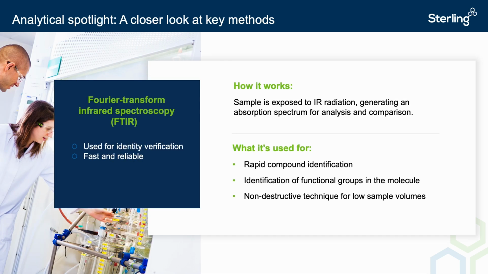Fourier-transform infrared spectroscopy, or FTIR, uses infrared light to change the dipole moments of the molecule in question. This causes vibrations of the molecule. Each functional group within the analyte has a distinct vibrational energy. This is then measured by the detector and plotted by wave numbers of light, and that shows which functional groups make up the sample. We typically use this method to identify compounds, usually against a standard for confirmation, though you can use this technique to build an unknown.